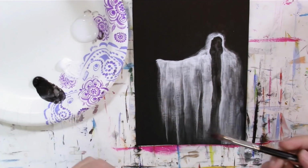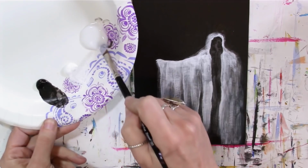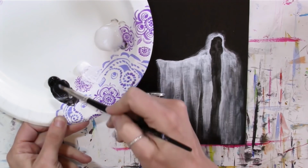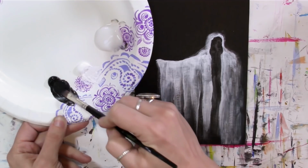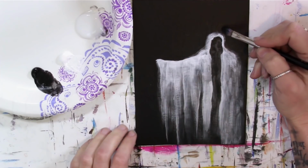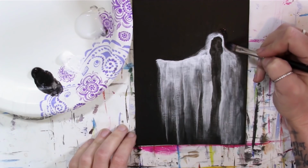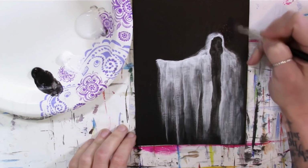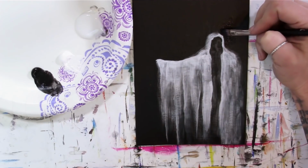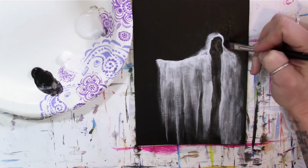I'm gonna go back to my number 8 filbert, and I'm gonna start kind of cleaning up some of these edges here. So some matte medium, and I'm gonna get a bit of a heavier mixture of black. So my black is not gonna be quite as transparent as before because I'm gonna start working on the details of my ghost. So like right around here where I want this edge to be nice and crisp, I'm gonna come in with that heavy black mixture, apply it a bit heavier, and start taking some of those pieces away. Again, I want this edge to stay nice and ghostly and kind of fogged out, so I'm just gonna wait on that. I'll get to that in a minute. I might kick some of these pieces in just a bit.